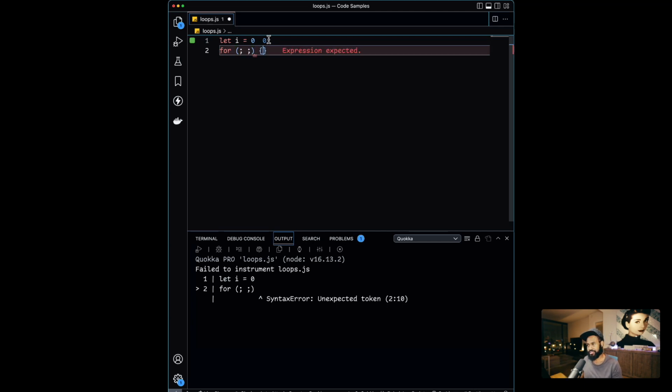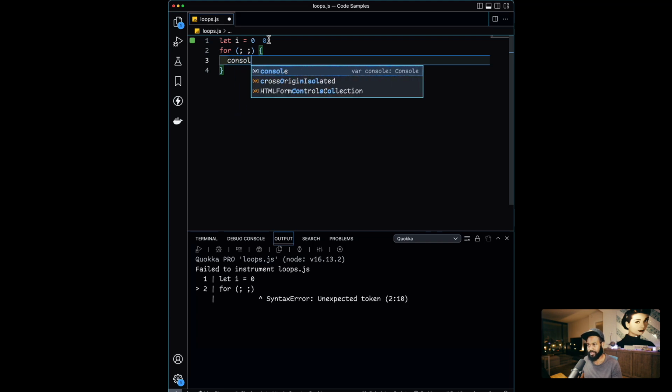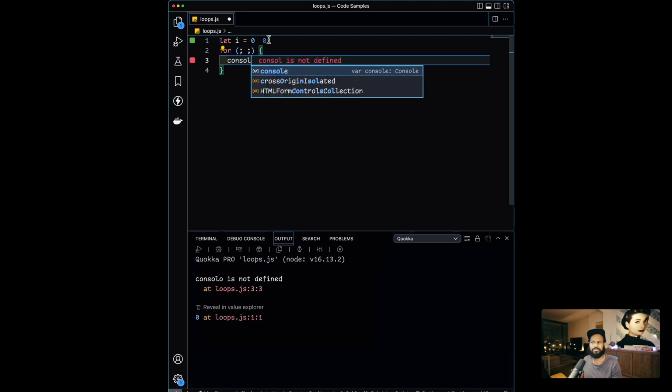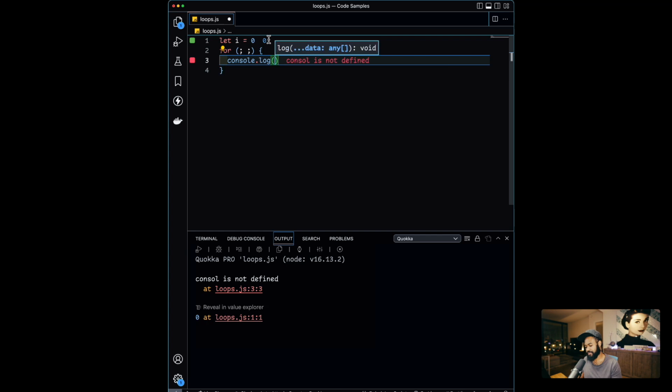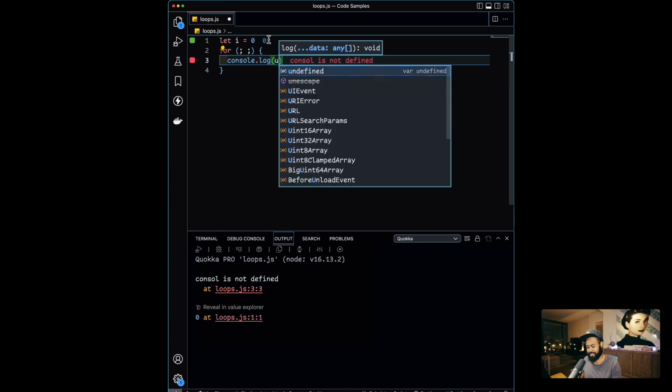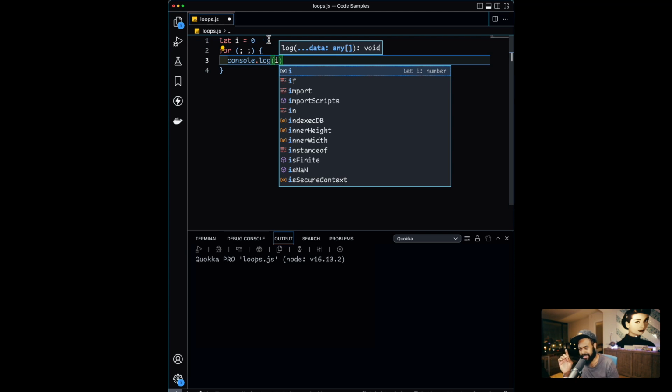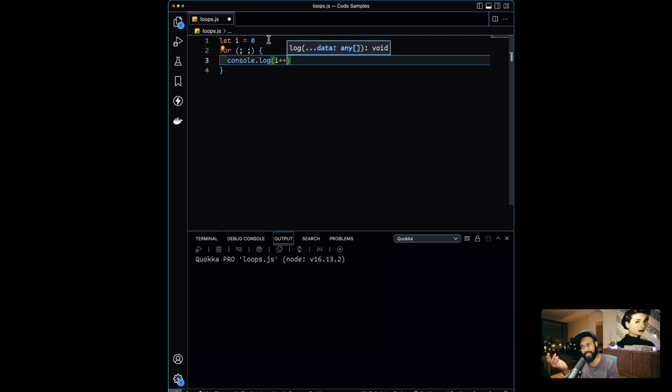And we'll just do a little block right here, and we're going to do console.log. And I'm going to do i++. This is another operator that I haven't discussed. It has side effects, so I only recommend you use it when you know what you're doing. But for the most part, I just say do i += 1. In this case, I'm not assigning to anything, so I'm just going to do i++.